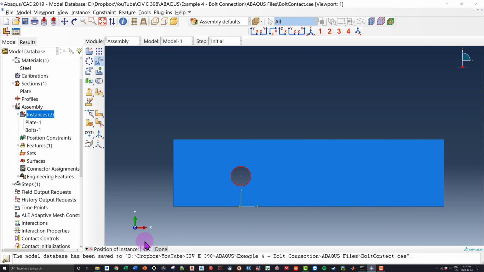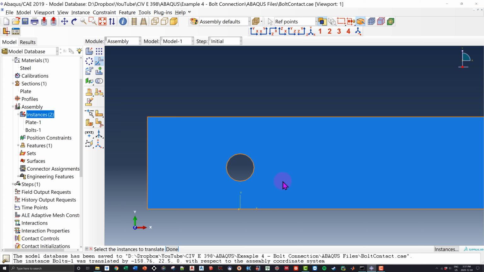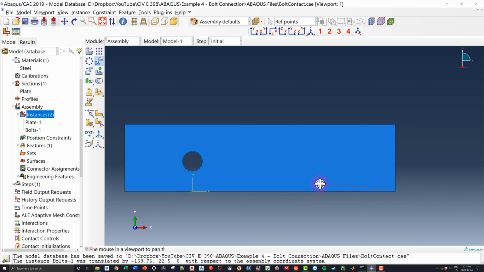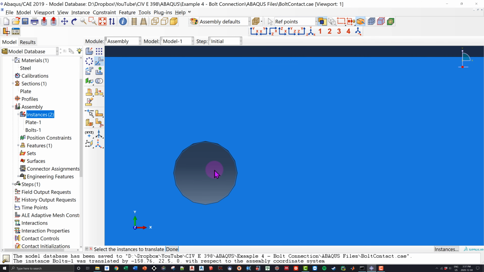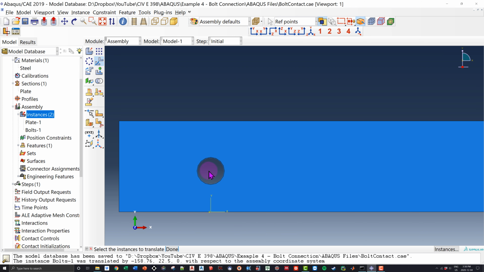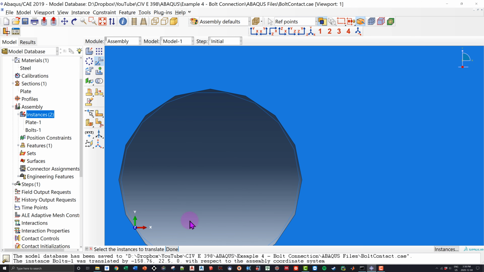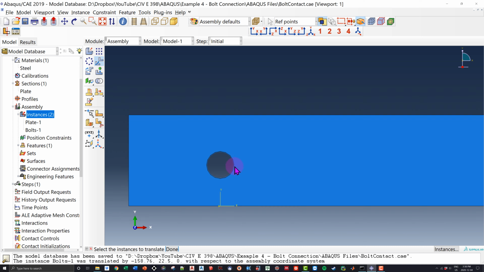Now, what's going to happen is it's going to just ask you to confirm that this is what you wanted. This is, so we're going to click OK, and we are good to go. Now, if you made a mistake and said no, what'll happen is it'll automatically push the bolt back over to here, and you guys can then start again. But from here, we are actually good to go. So it's kind of hard to see, but we have our plate, and if we scroll in, we have our rigid bolt in the center of that plate hole.